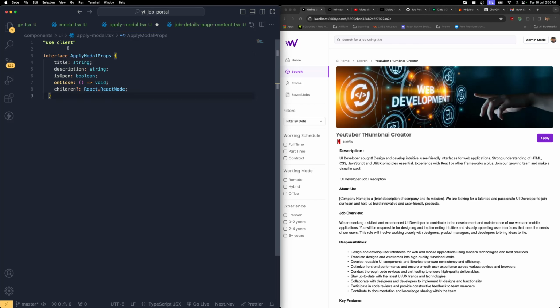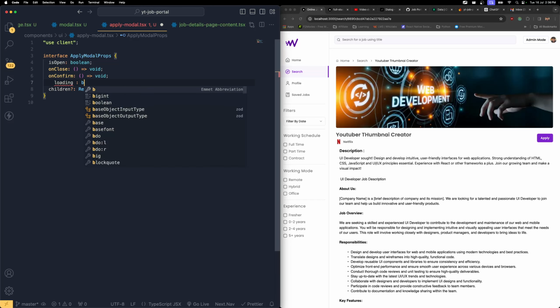We don't need the title and the description, but we need isOpen and onClose. Of course, over here I need one more function which is going to confirm, which is going to be onConfirm. Then at last we need to get loading, which is going to be a boolean. At the end, we need to get the user profile.